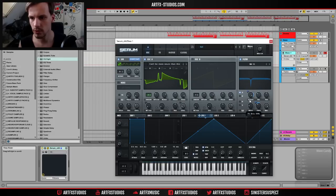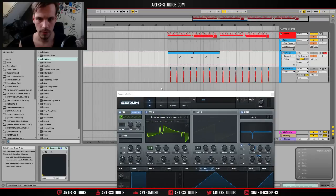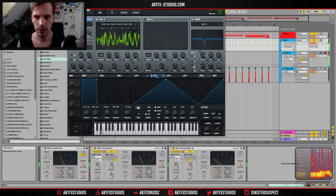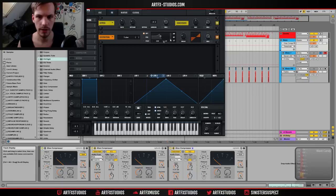I can give it some drive. I can probably turn this down, see what happens, because the volume might have changed now, so we're still getting about 5 dB of gain reduction, which is good. That's what I want. Let's add a little bit of distortion, bring that mix down. Now we got a bit more.